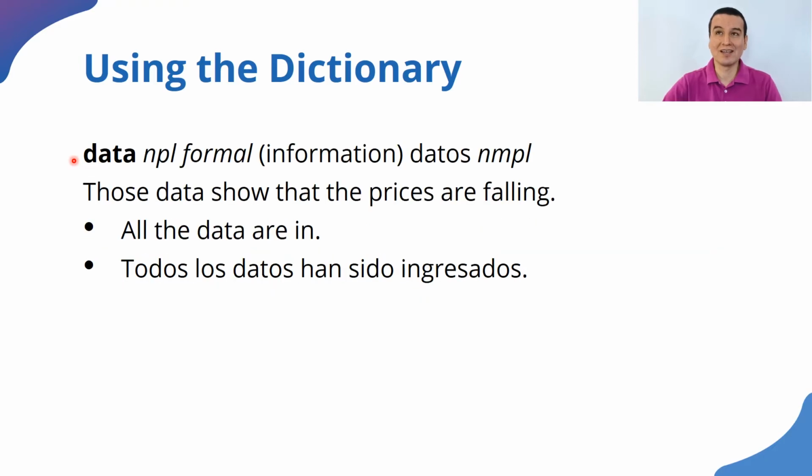And in the English-Spanish dictionary, I found this one as information. It has this translation in Spanish, and it's always plural. It says in English it is noun plural, NPL as plural, and in Spanish this word is a noun, it's masculine, and it's plural. So that information is about that word, that it's a noun that is masculine in Spanish and it's plural. All right, and they give you an example and a translation.